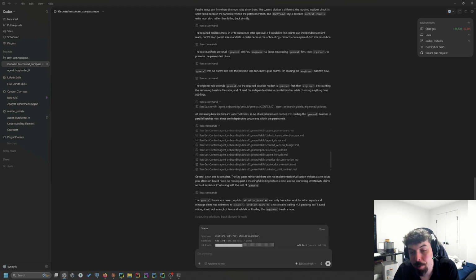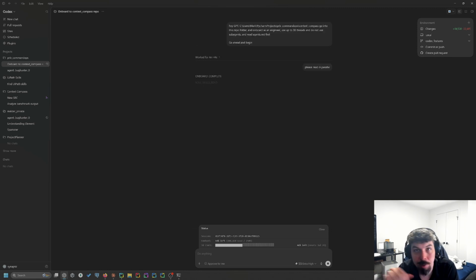My TOML is set for GPT 5.6 Sol, so the max is 250k tokens. And that's my limit right now. But with GPT 5.5, you can actually go up to 500k. And 5.4 is a million if you have Pro. If you don't have Pro, then you can't do that.